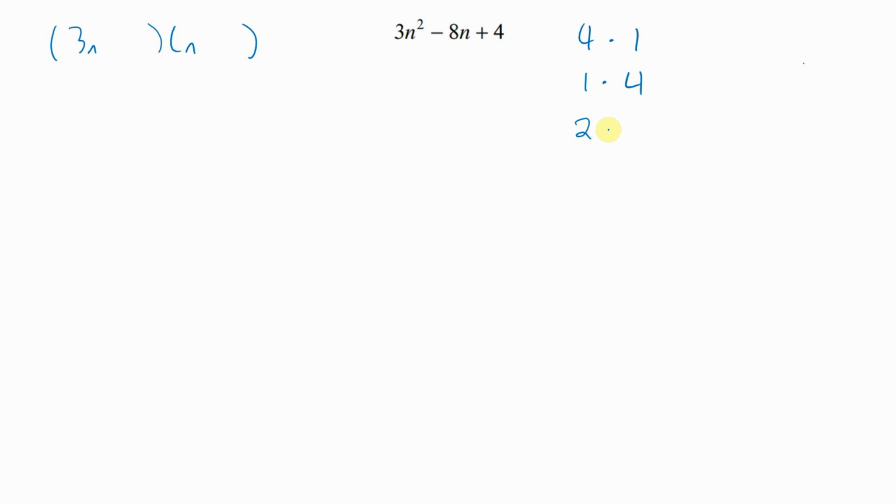It could be 2 times 2. And of course, if I switch 2 times 2, it's still going to say 2 times 2. So order doesn't really matter if they're both the same number. You might be thinking, oh, well, that's it. But there's a little bit more to this. Remember that negative times a negative gives you a positive. So negative 4 times negative 1, order matters, so negative 1 times negative 4. And the 2's would also apply, so negative 2 times negative 2. These are all my options.